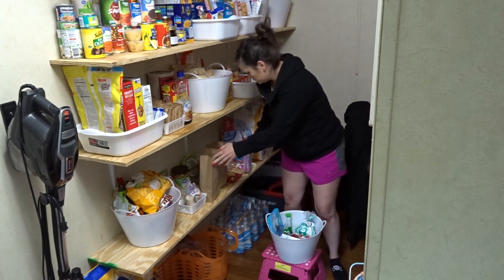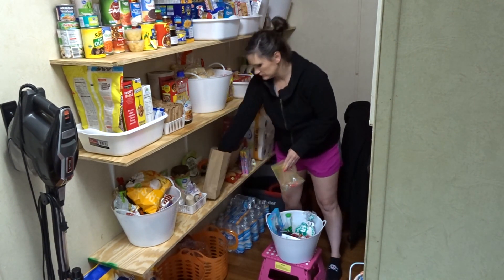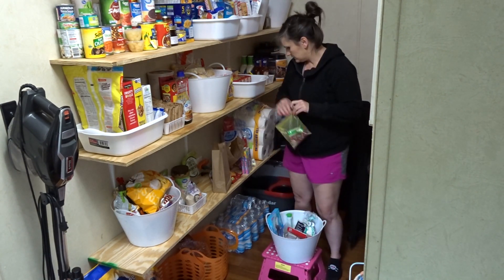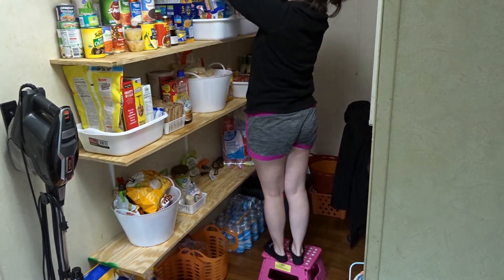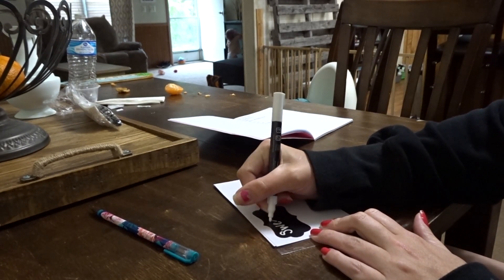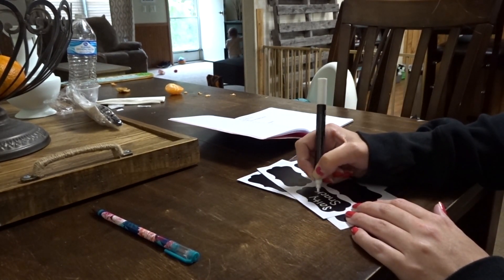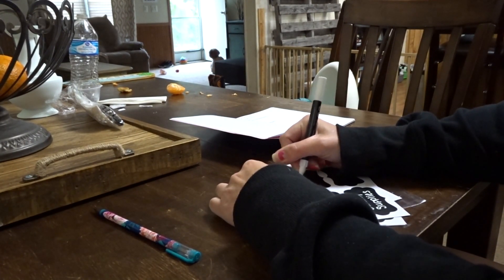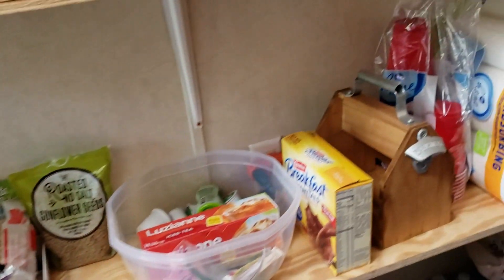There are drinks, paper goods, and chips on the bottom. The next shelf up has cereal and breakfast items, then breads. Then it's cans and pastas, and down more is baking mixes, baking ingredients, and supplies. On the top shelf I put all the sweet snacks — I separated the sweet and salty snacks because we had so many. I wanted those up higher because Clover likes to get into them. I had these little chalkboard stickers so I made labels for the bins, hoping everybody could keep things organized, but I went in there today and stuff was already in different bins, so it's something I'll have to stay on top of.